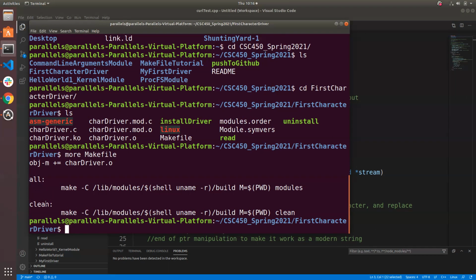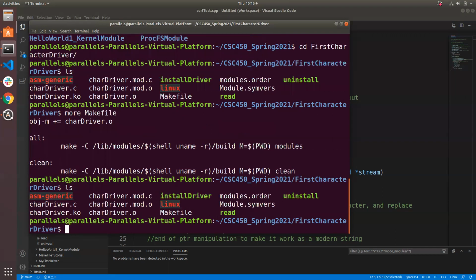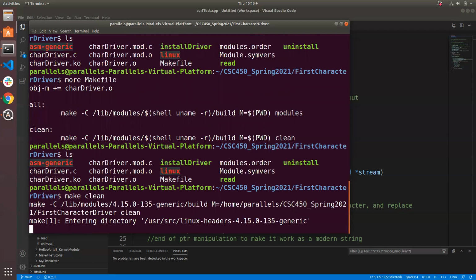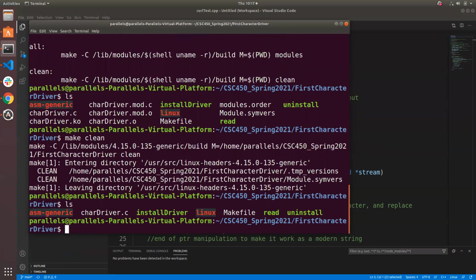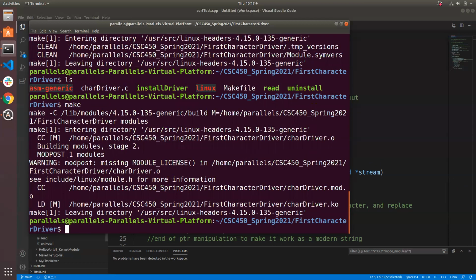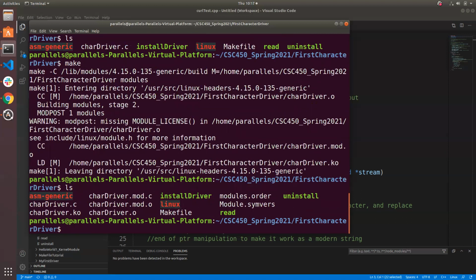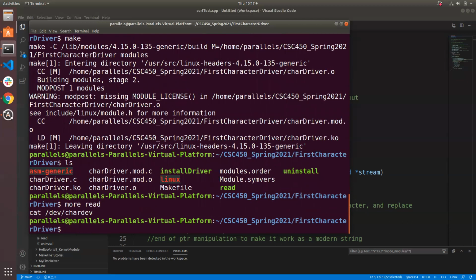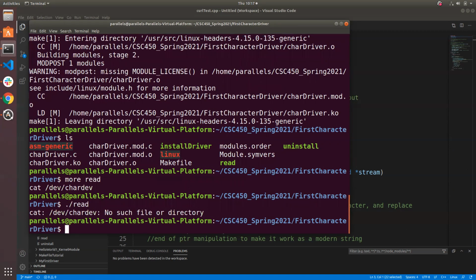So we have a make all and a make clean. Make clean will clean up the extra stuff. So right now you see a bunch of crap in here. If I do make clean, it cleans that up some, gets rid of a lot of those things. If I do a make or a make all, it does the building, and now I have that stuff back. Then if I want to read from the thing, I put some stuff. So this is something similar to what we just did, a command that you just put in there. So if I want to read from this character driver, ./read, oh, I haven't created my, I need to install the driver first, but you get it.